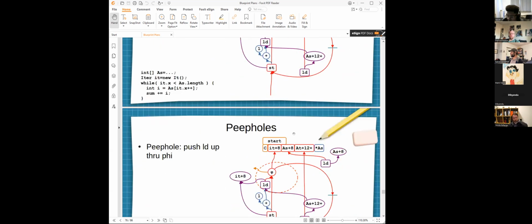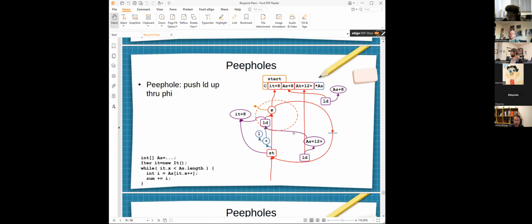It's there. So from there, we start doing peepholes. So that was out of the graph, out of the parser directly. We wouldn't have put those phis in the first place because we did a lazy phi thing. So we would get that prior graph just directly. So here I'm going to start looking at things I can peephole.